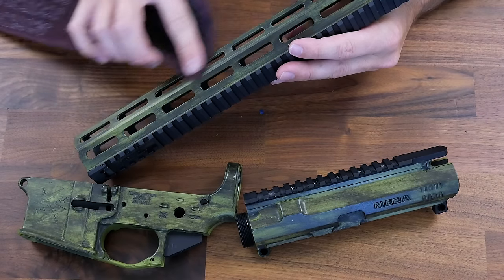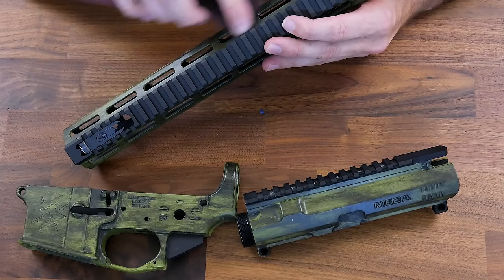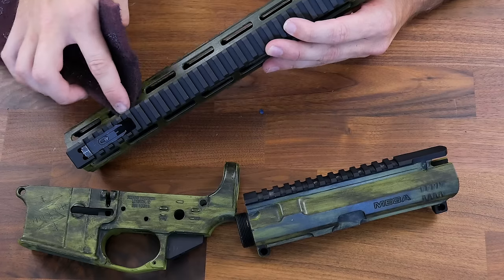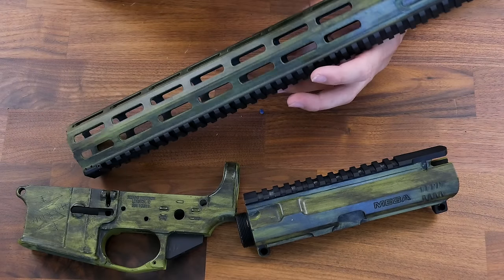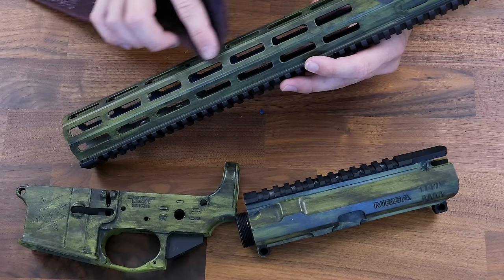I want to try to get this black off while it's still kind of partially wet, and I know the green is for sure dry. I know that's the right thing to do, but we're doing it. I might even come back in here and add some more.